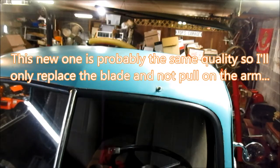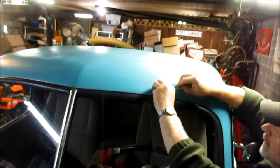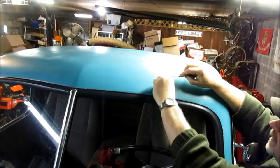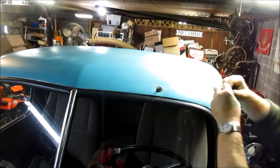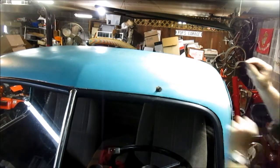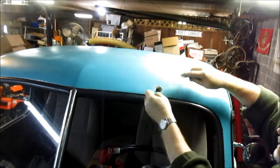Well, when I did this other checking, I found out that it was $55. So I figured 55 bucks. All right, why not, you know? So I may have to reuse that. Let me see. Oh yeah, they put some silicone. I've not got any silicone.